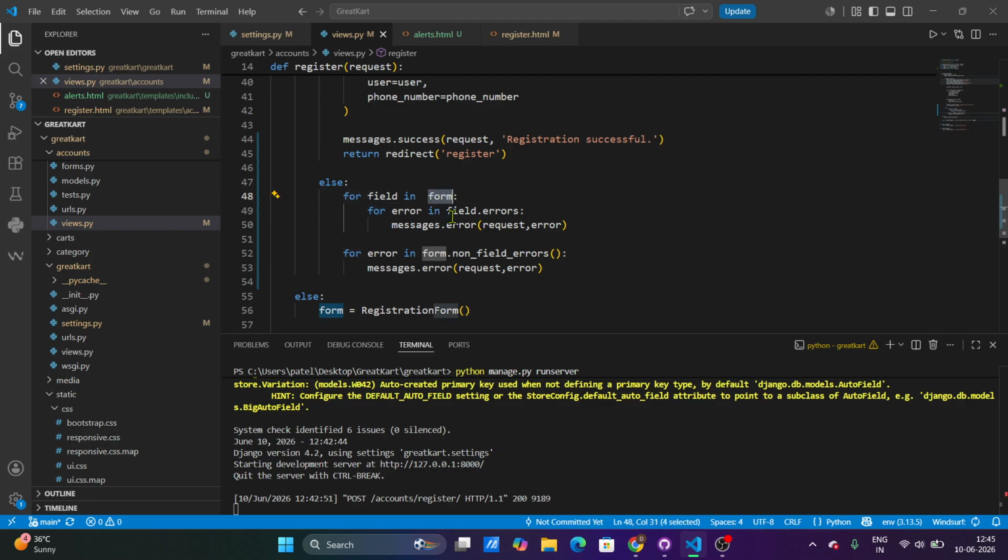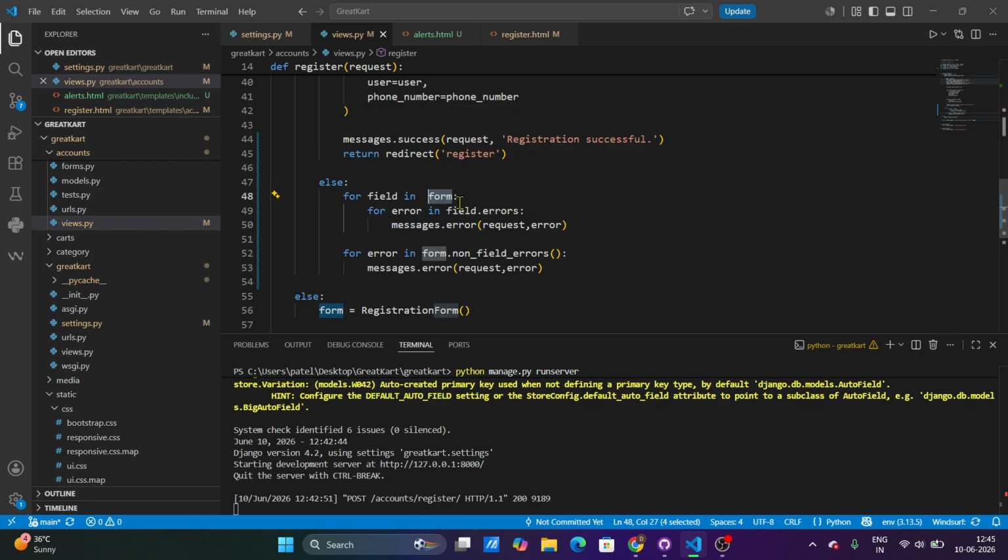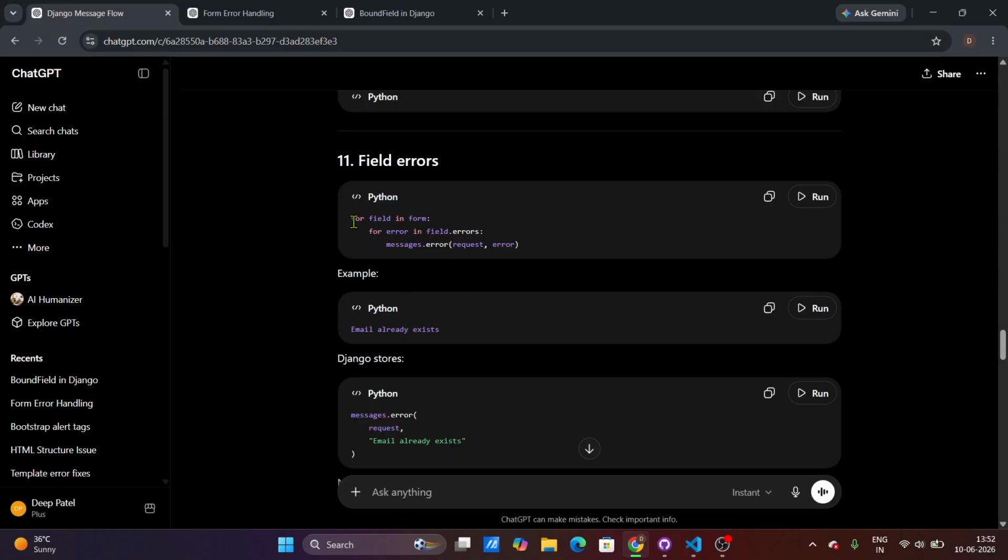We have seen in our previous video that inside the form we have all the fields. So what is inside this form? Let's have a look at this.